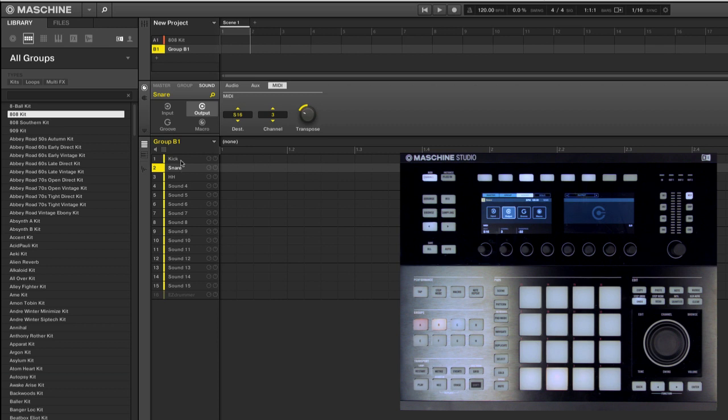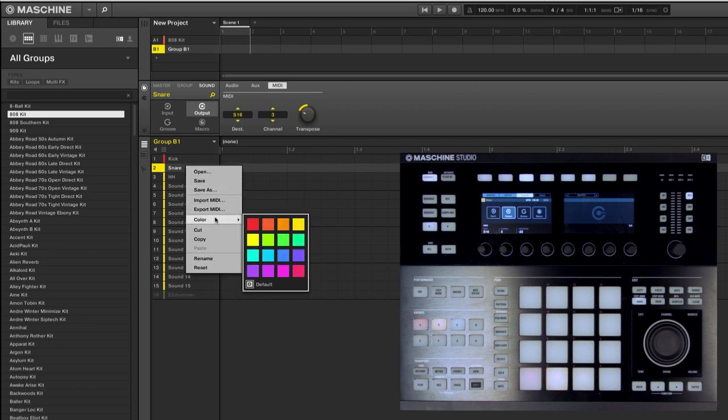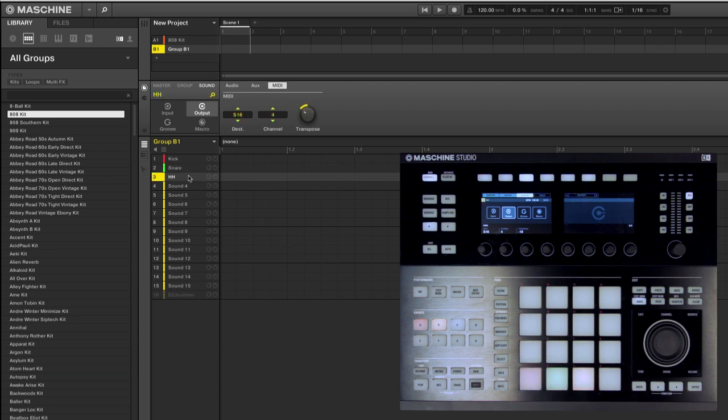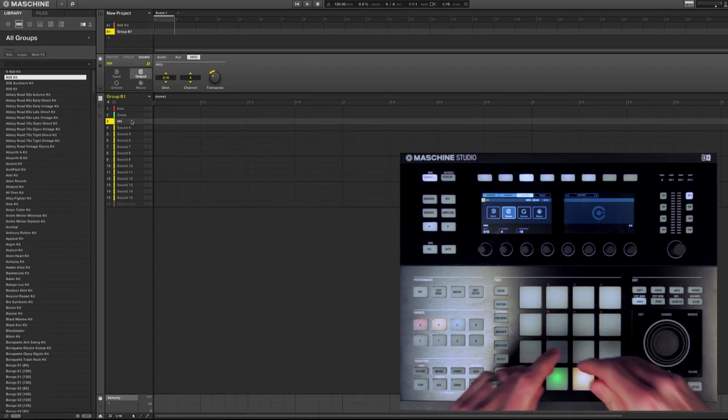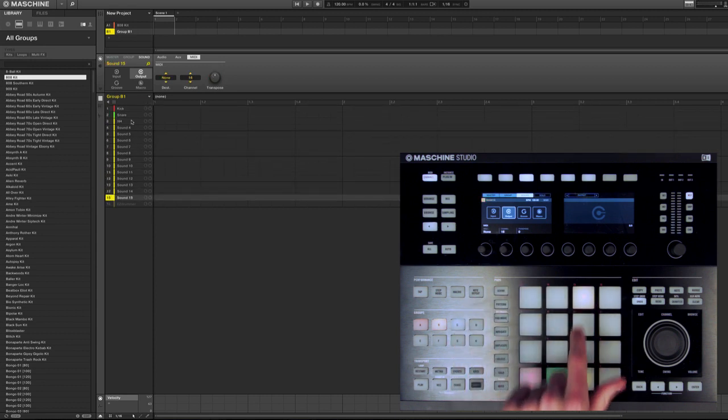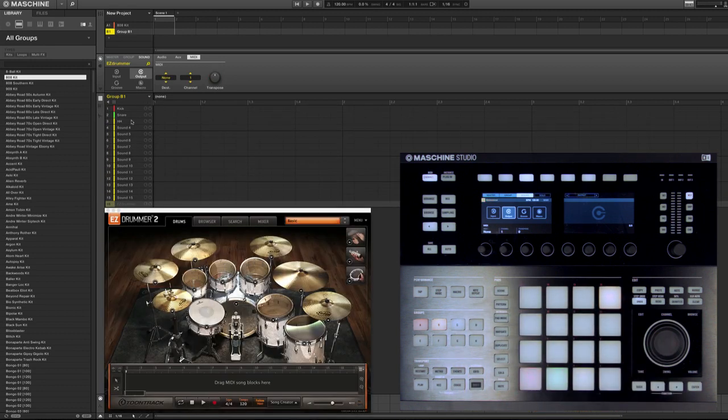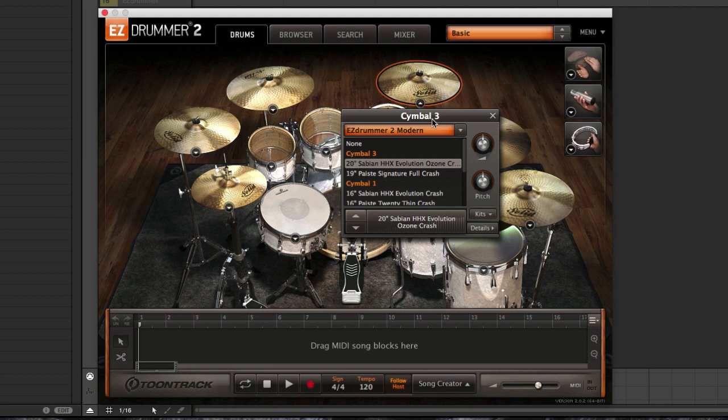You can even right click and change the color so it's easier mapped out. We'll have our kick red, my snare will be green, my hi-hat's yellow, and so on. You can populate every single sound like this for all of the 15 pads because 16 is not going to be used, it's just going to be hosting your EZdrummer. Now, if you want to see which notes you're supposed to be triggering, you can always just drop down in here, look at the details of each drum, and it will show you exactly which key you have to get to. So it's very easy to set up once.